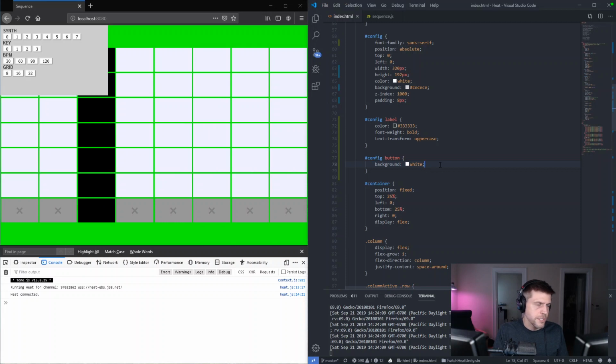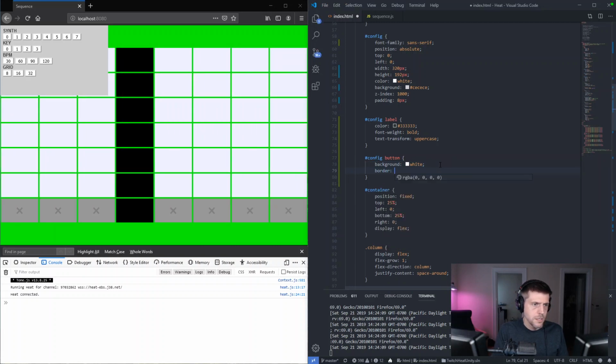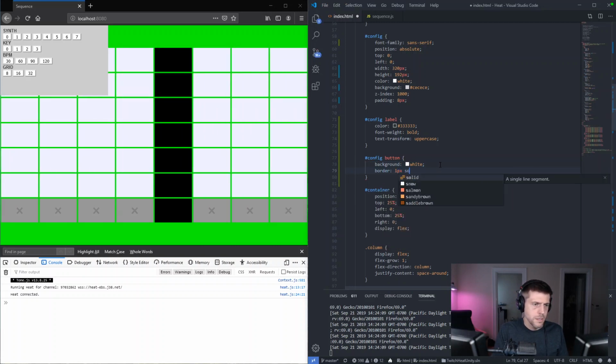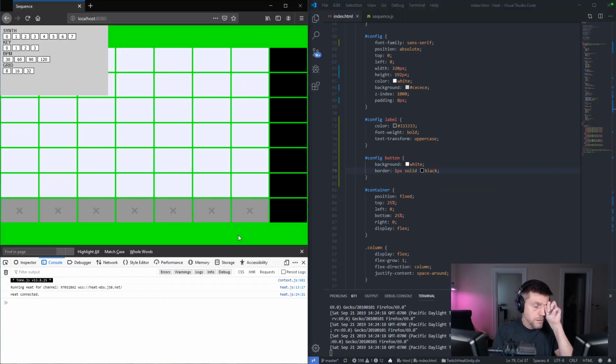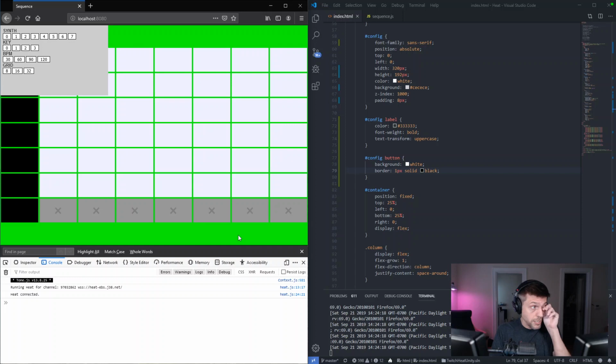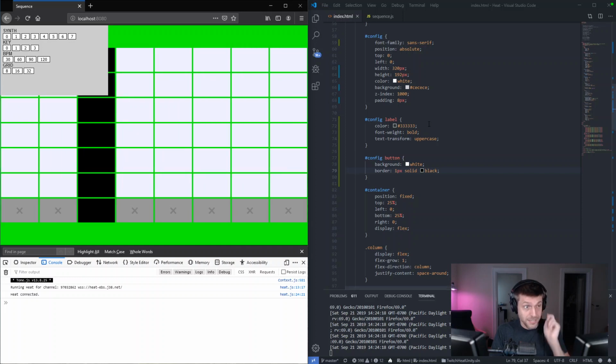Oh, cool borders. These look great. We've done great work here today.